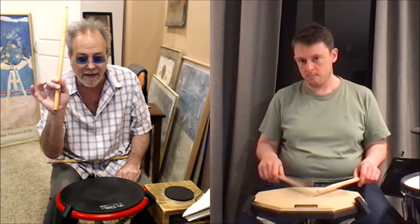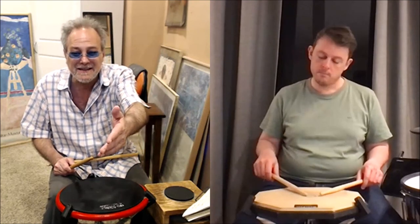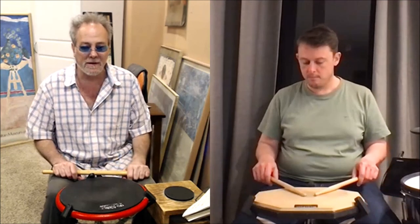There, better. See, you get here and now you have to turn your wrist and maintain this grip and let it bounce and then go up again. Now it's going straight up and down. You're not even thinking about your arm. What arm? There you go. Listen how nice and even that is. Okay? All right. So go ahead and play it one more time for me with the left.